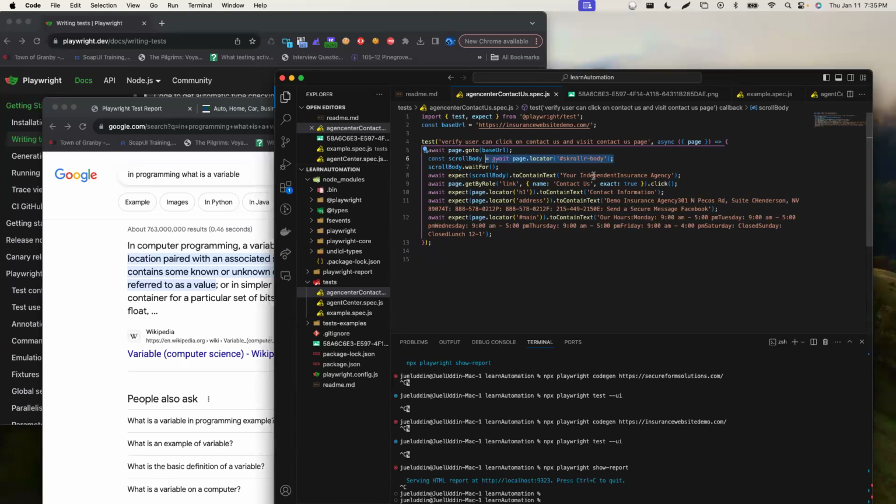So imagine you have 1,000 test cases. Imagine in this page specifically, you have 10 test cases, and you have a lot of these that you can actually call and reuse, right? So it just makes your code much more reusable and therefore maintainable. Okay, so you're not going to understand when I say maintainable and reusable just yet. You're going to understand when we write hundreds of test cases, which we will do.